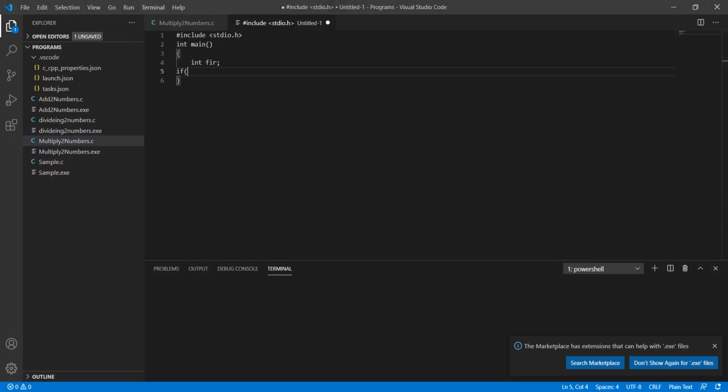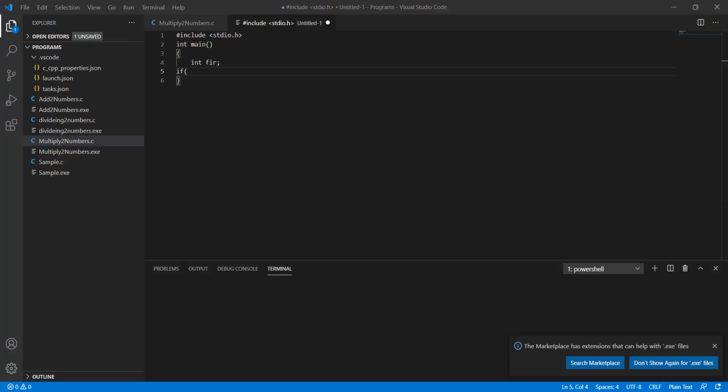You have defined int for the program. Then you have to ask the user to enter a number, and I will check whether it is a prime number or an even number. To display anything, have you written anything here? You are not writing a printf statement.